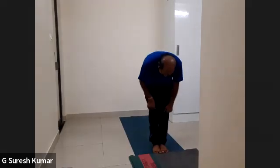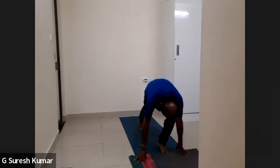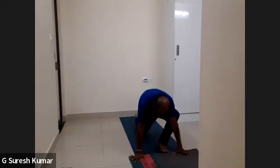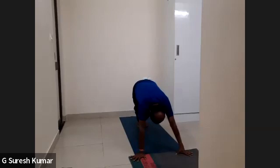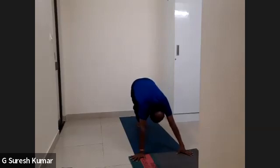This is Hasta Padasana. I start from the right leg. I take the right leg back. Come to Ekapada Prasthana. The right knee is rested on the floor. From Ekapada Prasthana, now I take my left leg back and join the two big toes. This is Dvipada Prasthana, or we may call this Parvatasana also.